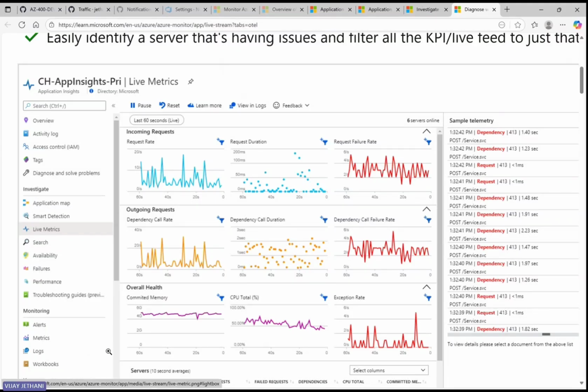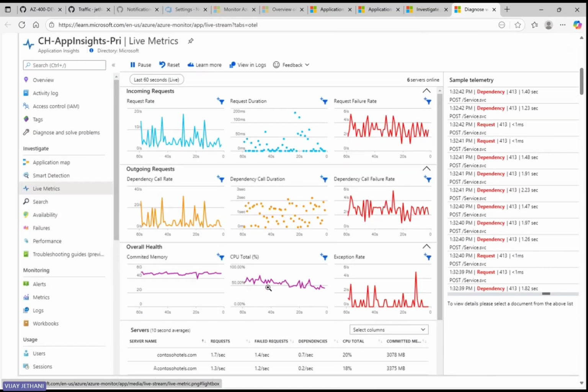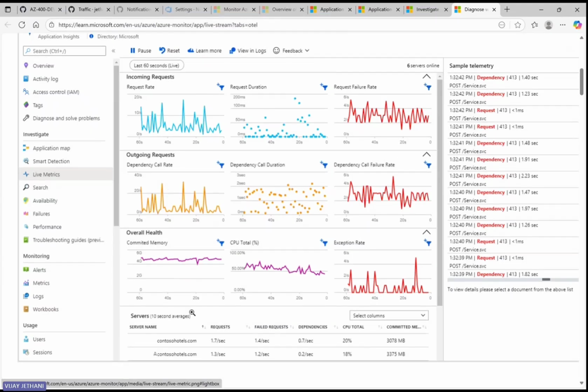Pretty much everything is organized in the form we want while creating the monitoring strategy. So remember to navigate through these different tabs while we talk about this. This gives you incoming request, duration, failure rate, response rate, and overall health.